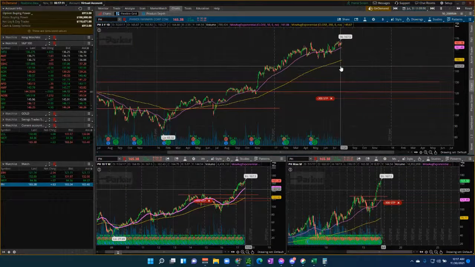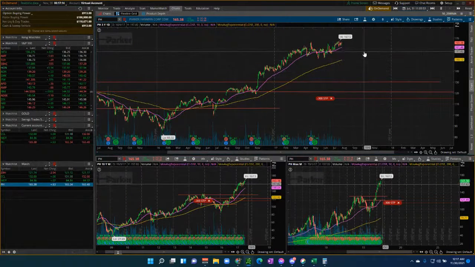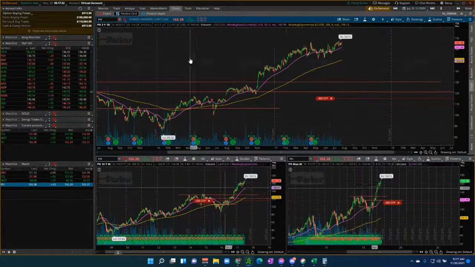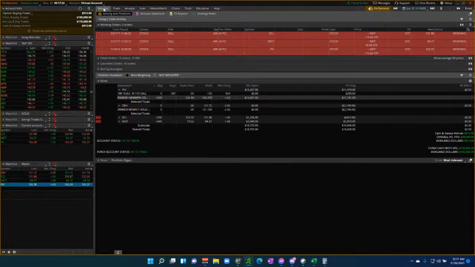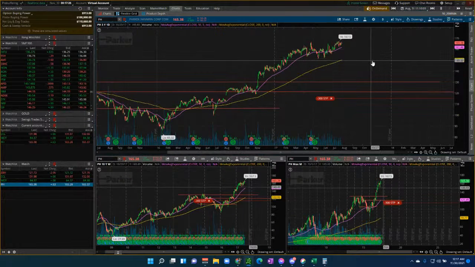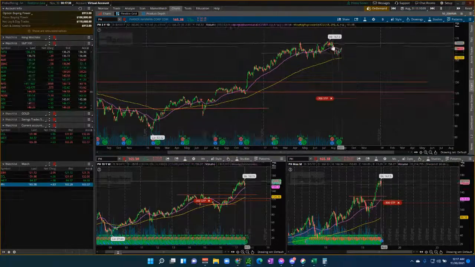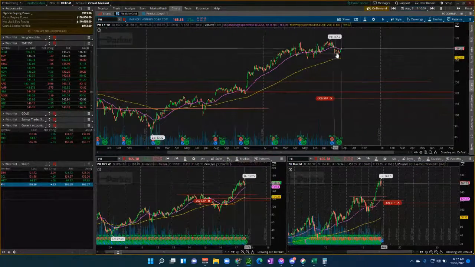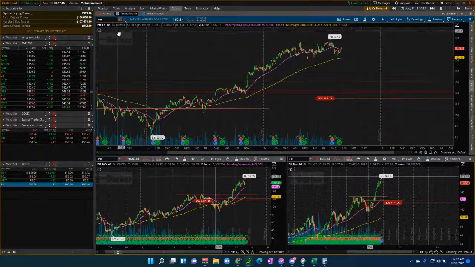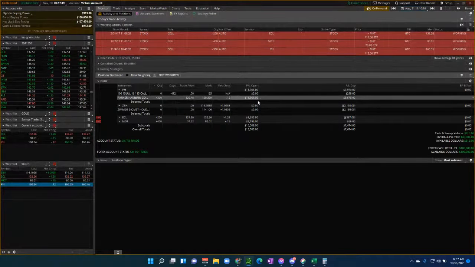For me, I'd rather cap my gains and then ride that position for however long, and then eventually if a drop does come, I stay with it, because most of my positions are long-term in nature. So I plan to stay with them for a long time. My goal is to protect myself and stay in a position for as long as possible, and that's why I do hedges, even if the stock keeps going up. So you can see here, a hedge would have protected us from this drop, and I think it could just continue dropping from there.